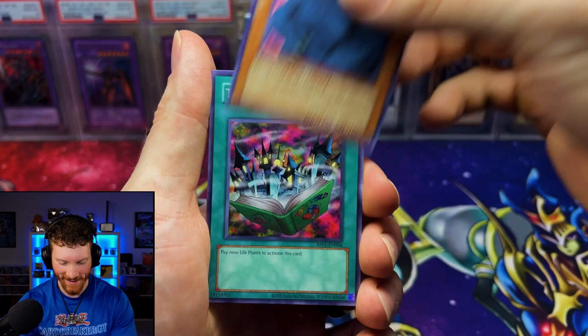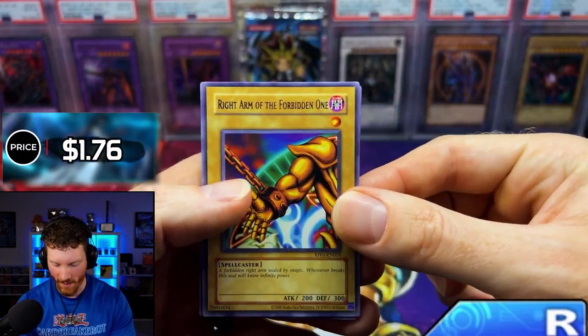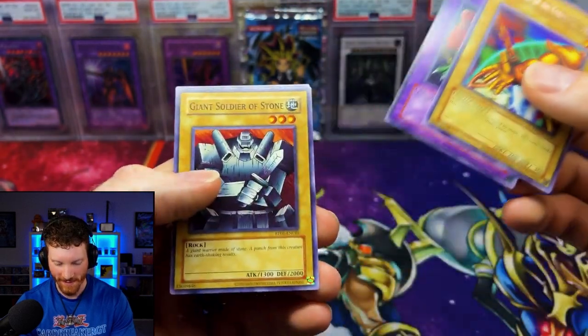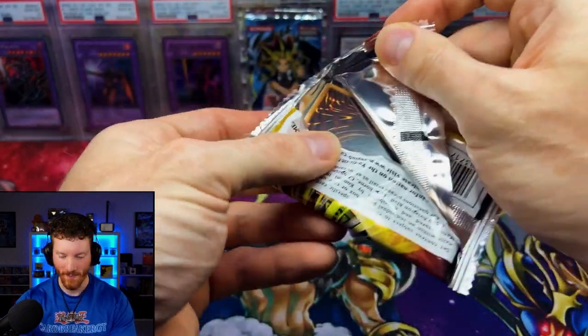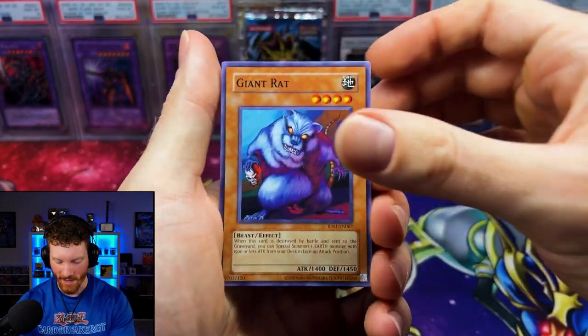What's going on? Mother Grizzly, Toon World, and the right arm of the Forbidden One. So neither of us has pulled a leg. I think we both pulled an arm. What is going on here? There are some shenanigans at play. All right, it's going to be in this pack right here. Watch. This pack right here, I'm calling it. Giant Rat, give us a secret.